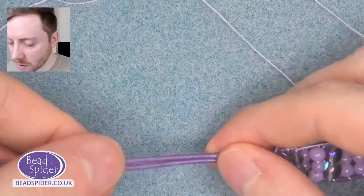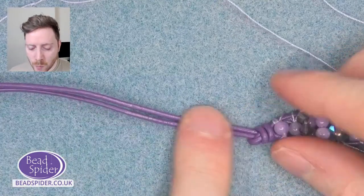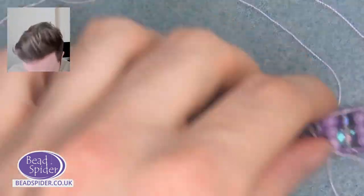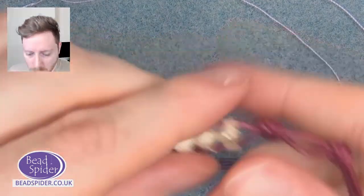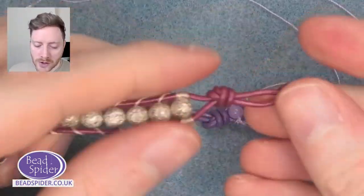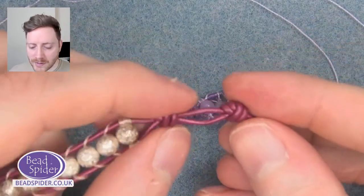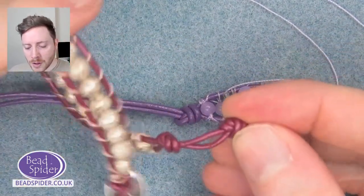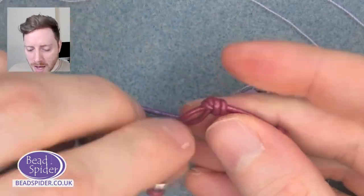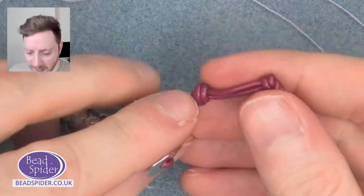There's quite a few others that you can do. This is sort of finished now. If you wanted to leave a little space, enough for your little button to go through, you can tie the same knot again. You just leave a small space, enough for your button to pass through, and you tie the same knot again and again.